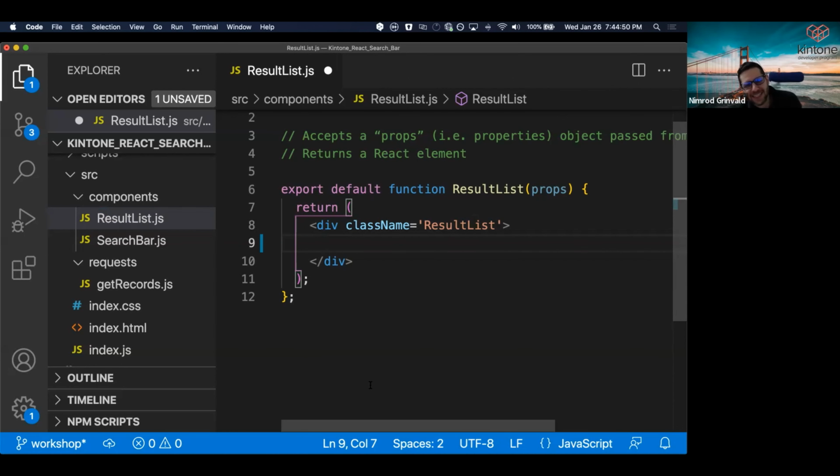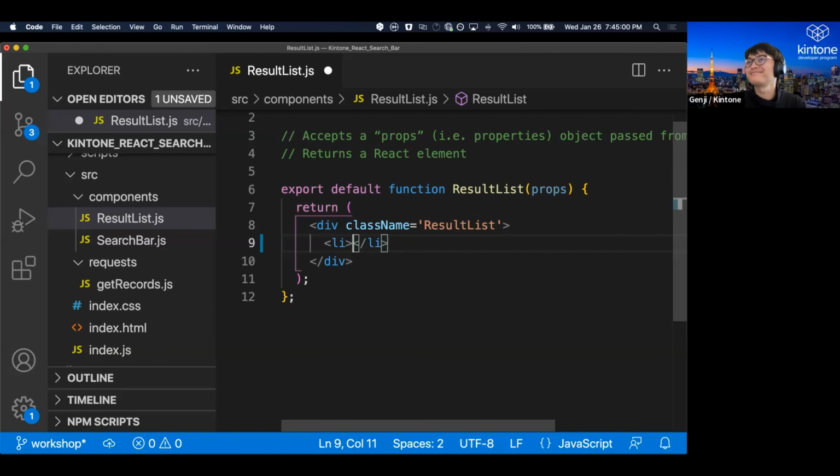Okay, folks, let's take it from the top. I've got this list of results and I want to put a bunch of list items in it, correct? But I want to be able to somehow turn my list of results that currently lives as an array of objects into an array of list items.